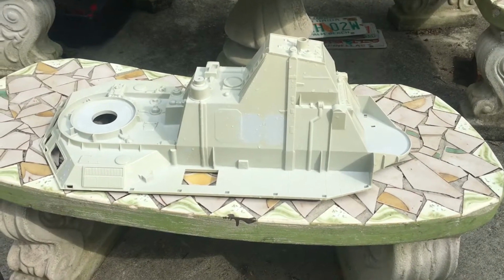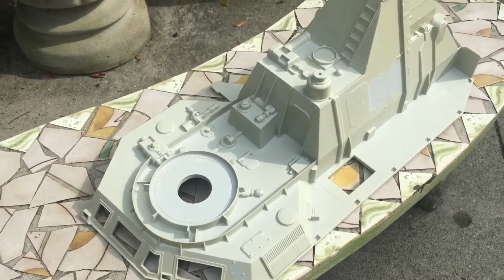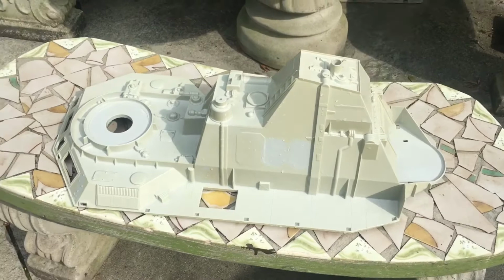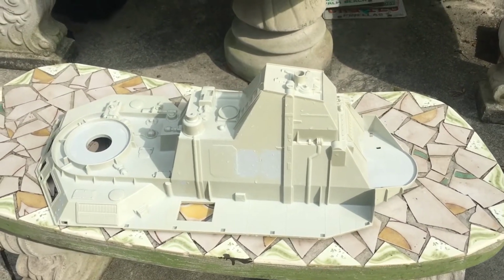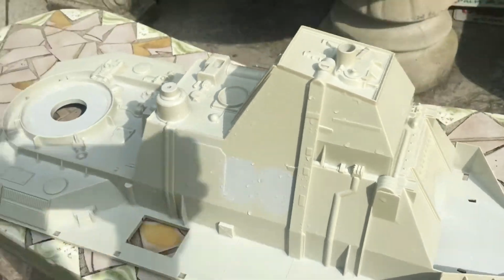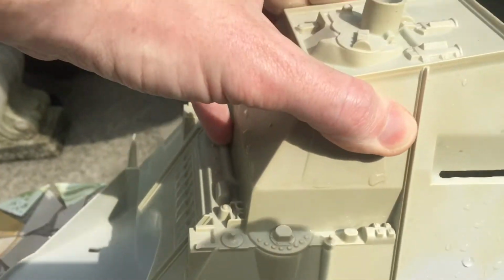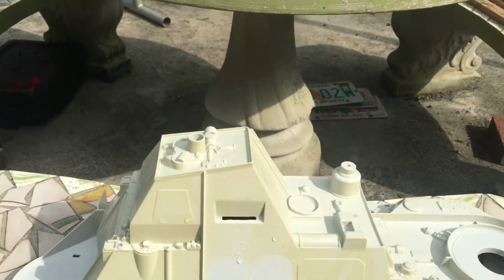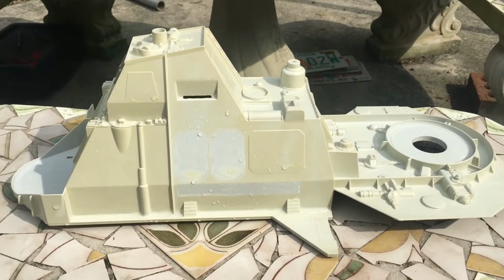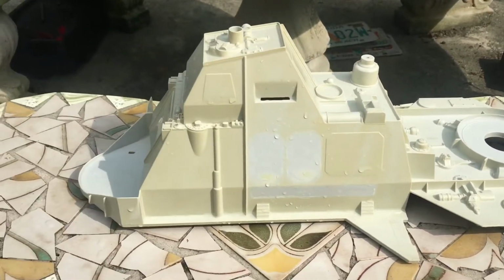Okay everybody, this is our final result. This looks amazing. I'd say that we got rid of the yellowing, probably like 90% of it. Just a little bit yellowed right there. And on the worst part, on the back side, that is still a little yellow, but man, it looks amazing.